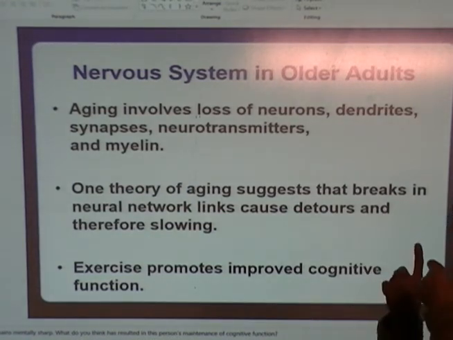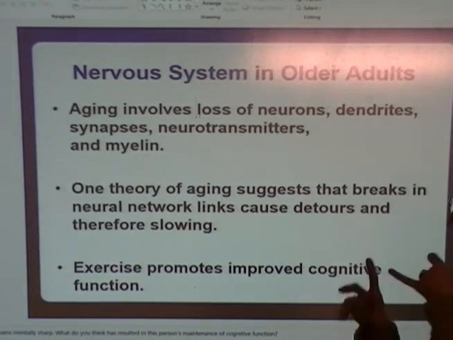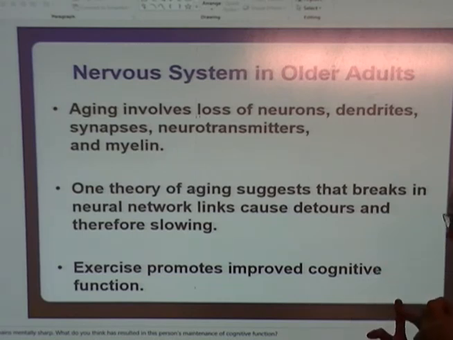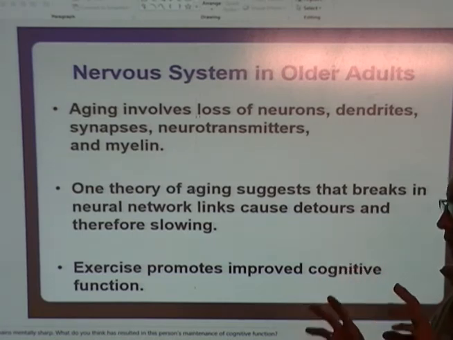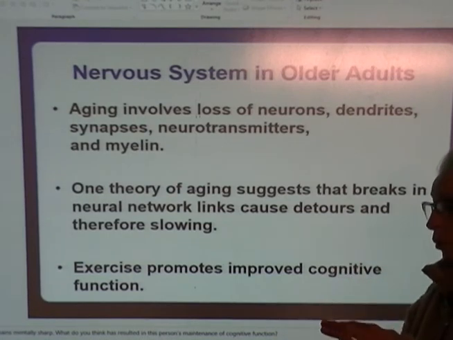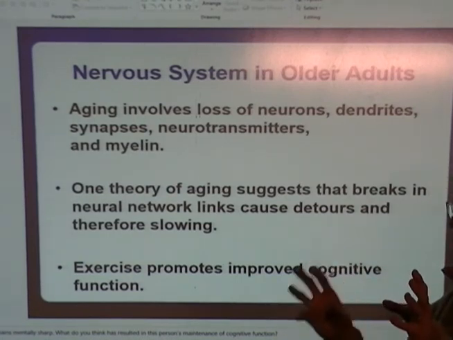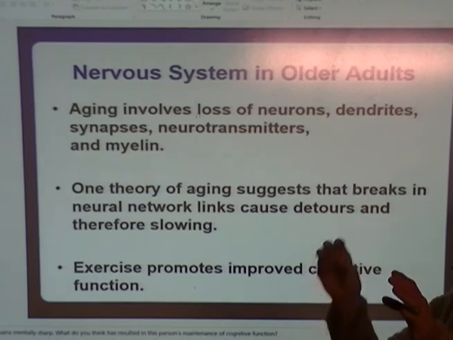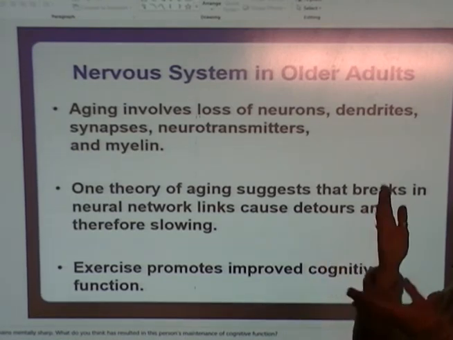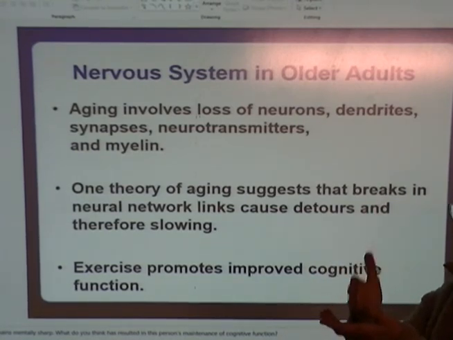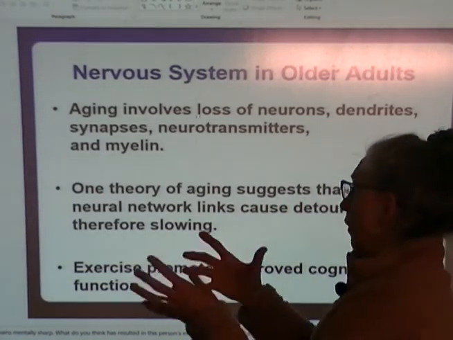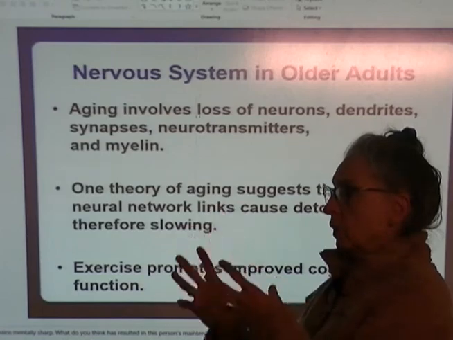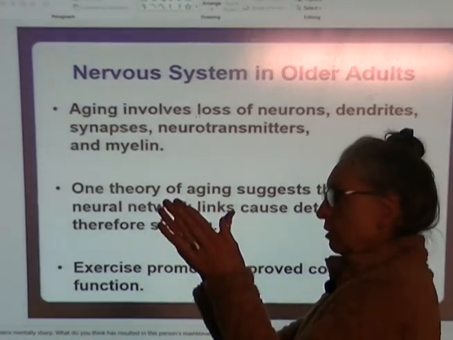Exercise clearly promotes cognitive function. Doesn't matter what age group you look at. If we look at the preschoolers, there have been studies that indicate they're much more alert and more on task in the classroom when they come back in off the playground, right? If we look at older adults, we see improved cognitive function.